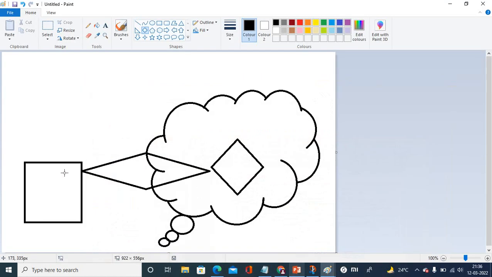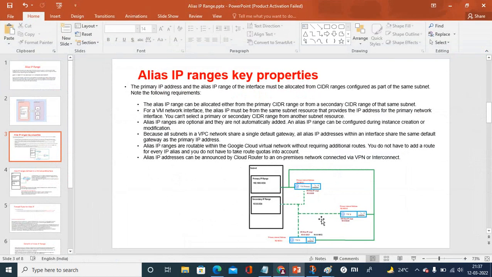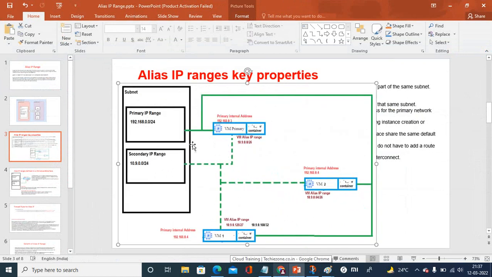To make this VPN or interconnect, you need to put a cloud router here, and your service provider or ISP will also put a cloud router on their side. So on both sides you have a cloud router, and this cloud router will announce the secondary IP to the computes. In this diagram, I have shown a subnet with a primary IP range and a secondary IP range, and these are my 3 VMs. All 3 VMs have the primary address and an alias IP address from this range.